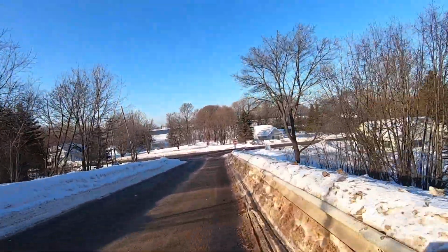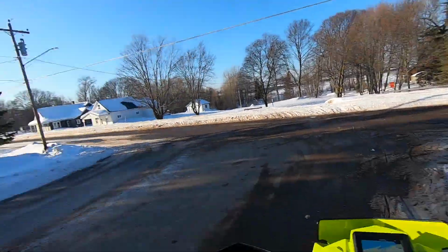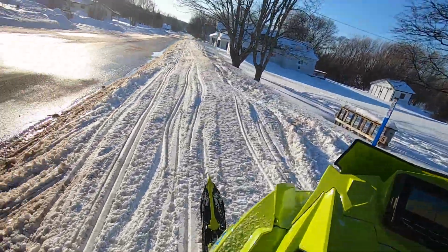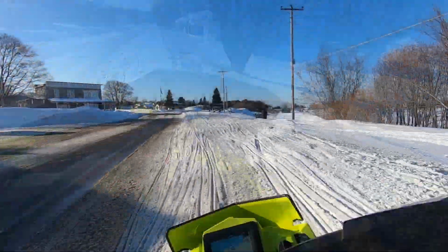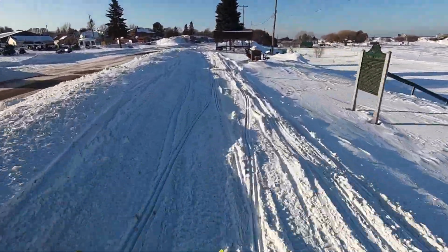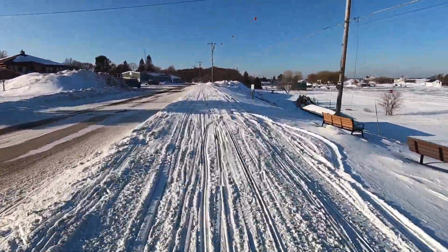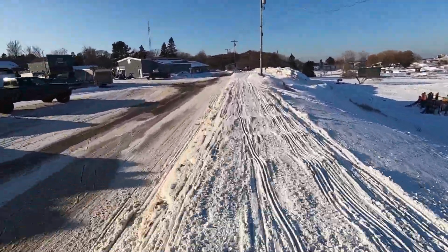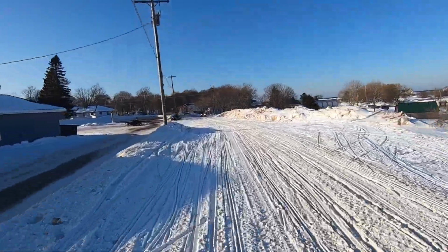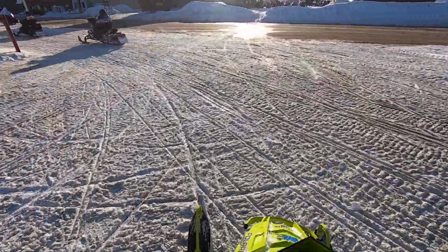So take the hill down into town. Never any snow on the road right here, unless they just got some. Small. Many of you have probably been into Grand Marais, but ones out of state probably haven't. There's one gas station, two bar restaurants, I think a breakfast place, a diner, some lodging. About it.